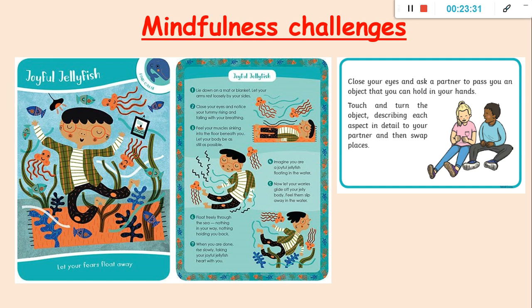Is it soft? Is it hard? Is it smooth? Is it rough? Is it big? Is it small? How does it feel? Is it comforting, or is it really rough and uncomfortable in your hand? Think about it carefully. You then swap over, so you will then get something for your partner, and they will close their eyes, and you're talking about it, and it's allowing you to have that time to really focus on the activity, the object that you've got, and forget about those worries.